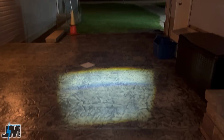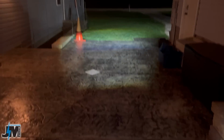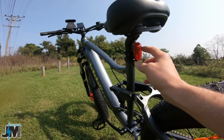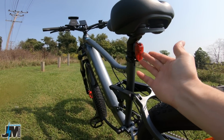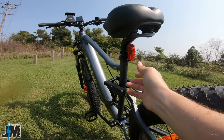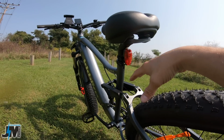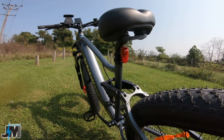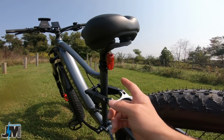The only downfall on this bike as far as the lighting for the safety goes is they just give you this little cheap light in the back that flashes or has a steady light. It runs on 2 AA batteries. I mean, it's better than nothing, but I would have preferred an integrated brake light to run off that battery, and maybe an actual brake light instead of just a light that blinks or, you know, one little steady LED in there.